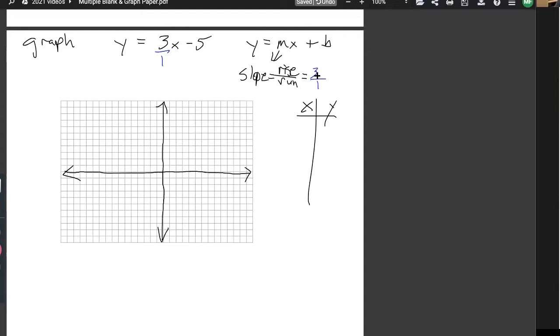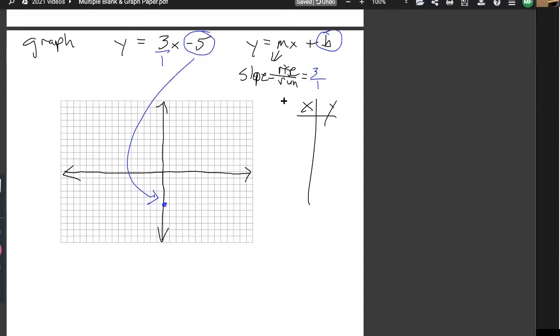All right, but where do you start from? Well, you start from your y-axis intercept, okay? So that's what your y-axis intercept is. So that's at -5. Same one as the last problem. So we're going to go down to our -5. 1, 2, 3, 4, 5. Okay, so this guy is right there. And then we're going to follow this direction. We're going to rise 3 and right 1. Okay, so a better way to say it is rise over right, because run, you don't know which direction, but you're going to go right 1.